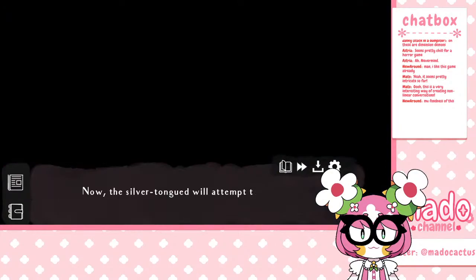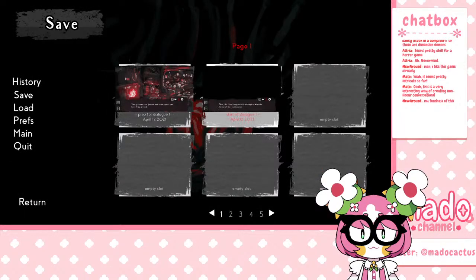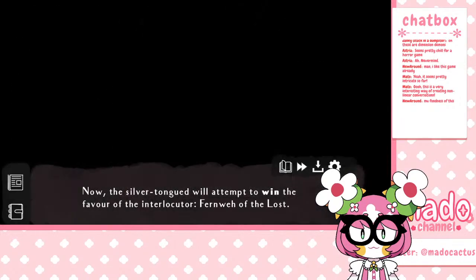Now, the Silver-Tongued will attempt to win the favor of the Interlocutor. I'm gonna save here. Fernway of the Lost.